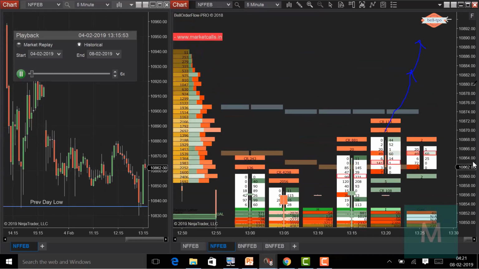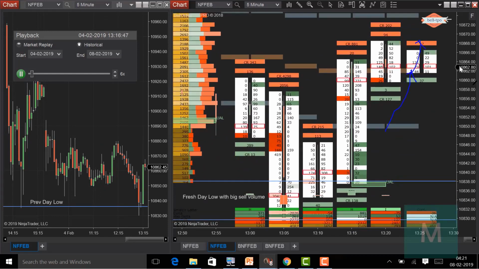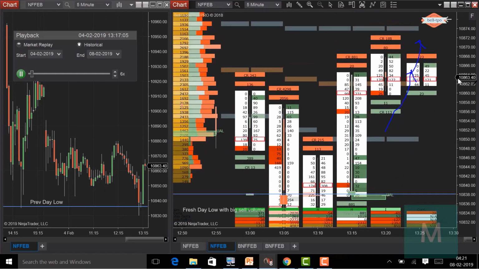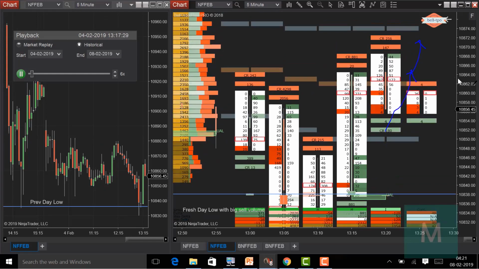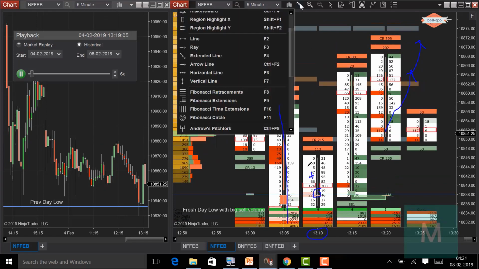Right, so as I said, it's a combination of three strategies. It's a combination of a breakout failure strategy. There was a breakout failure at the previous day's low, and it also comes with a trapped seller. Sellers got trapped at the day's low, and it is also a combination of a momentum auction reversal, where the confirmation came at the 1:10 candle, because there was a big downside candle followed by a positive doji in the form of a positive bar. That is why the momentum auction reversal happens over there.